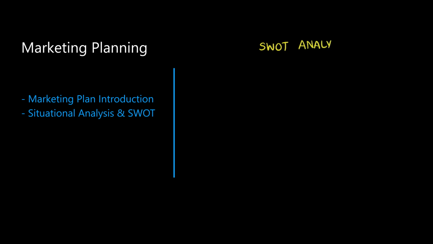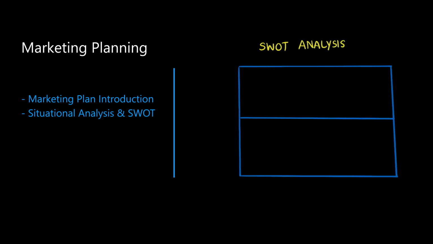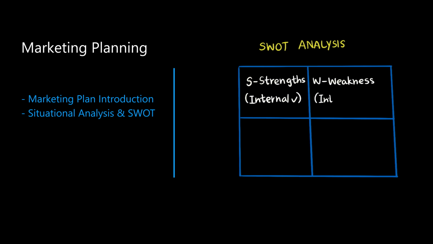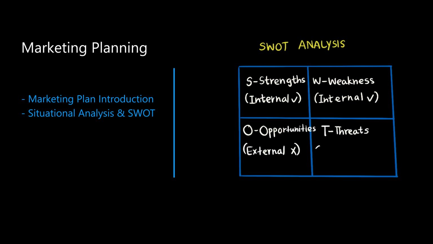Next comes situational analysis, where you examine both controllable and uncontrollable factors. The SWOT analysis is your primary tool here. Strengths and weaknesses are internal and controllable, things like financial resources, brand reputation, or distribution networks. Opportunities and threats are external and uncontrollable, like emerging markets, new regulations, or technological changes.